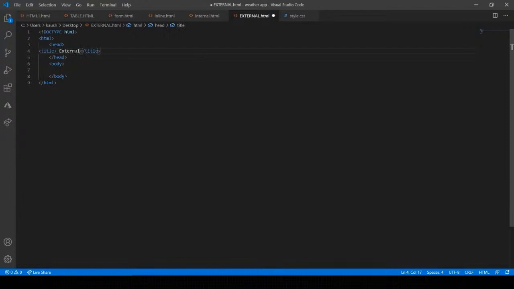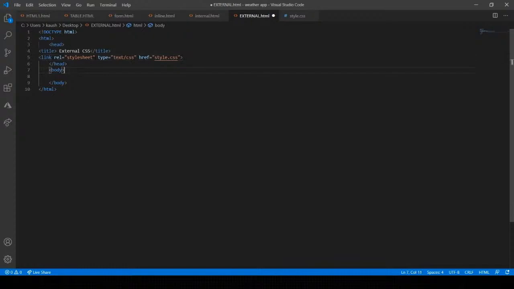External CSS, and we have to link it, so I will be using a link tag, link style sheet. href is style.css, and we'll be giving it type text/css.